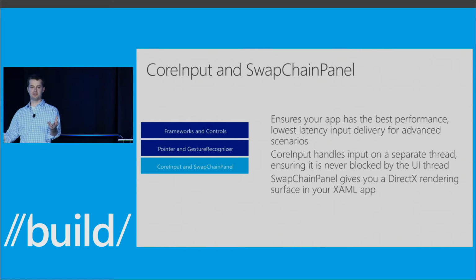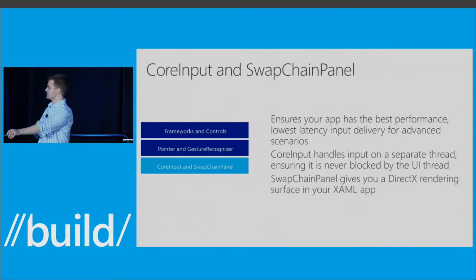You get complete control over your input and get it on your own thread that you can do anything with. On the output side, though, you need to render with DirectX. So it's a big step up on the output side in terms of what swap chain panel asks from you. And you're responsible for everything in your swap chain panel. You also need to now hit test.